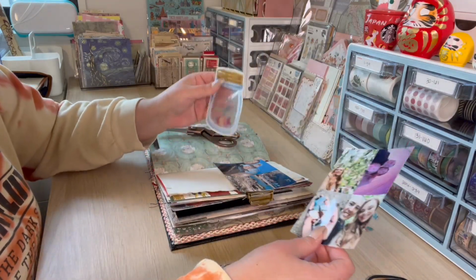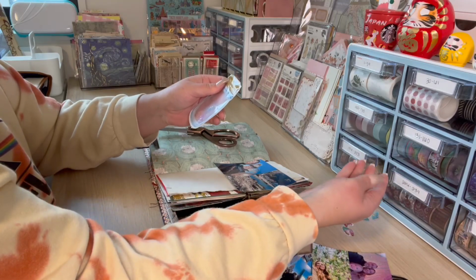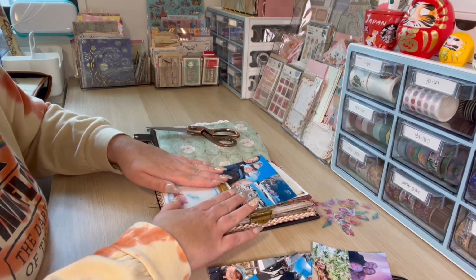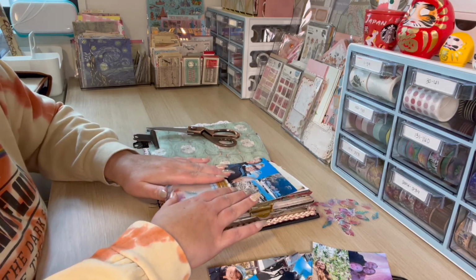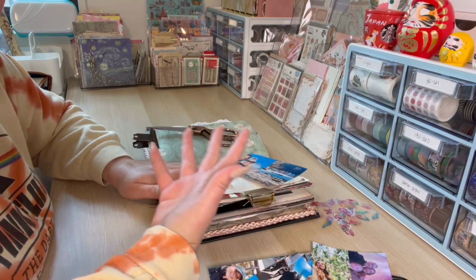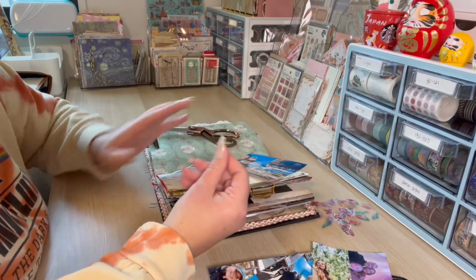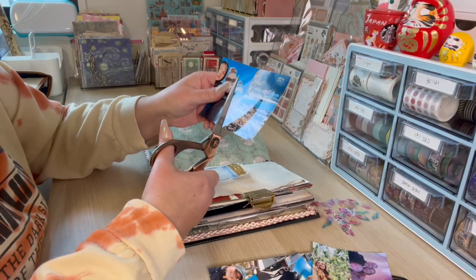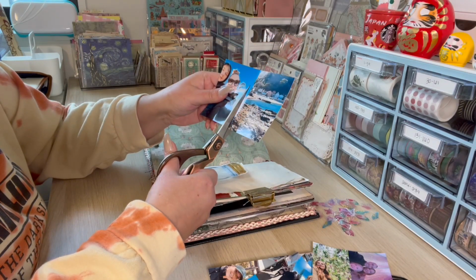And then glue it in here. I don't want to leave all of these stickers in here because it's going to add too much bulk, and I can't really afford to do that in this journal because I added a lot of bulk in the making process, so I have to be careful because I really don't want to end up having to rip out pages.